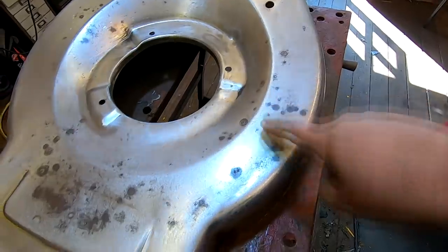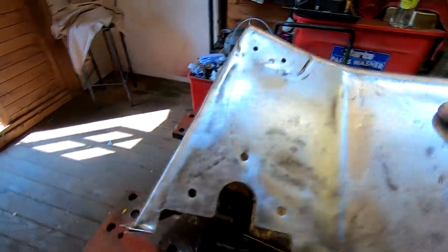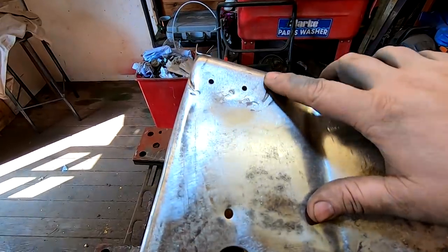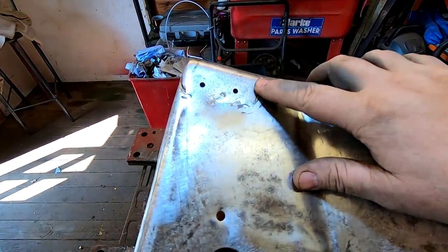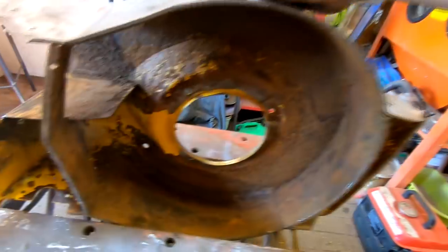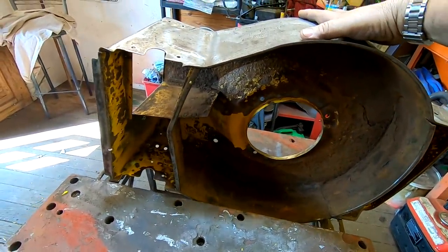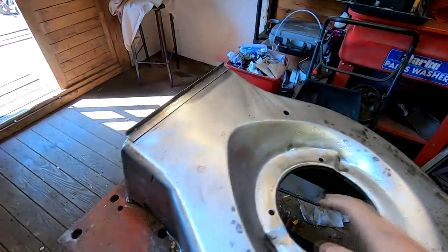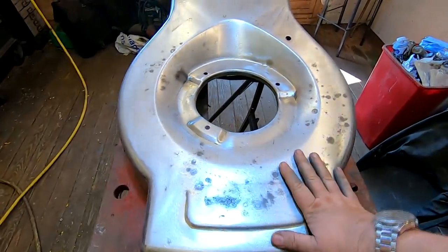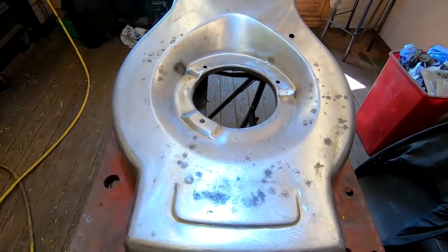So all I'm going to do is get the old Vac-Tan rust treatment. I'll also put a bit of filler in there as well — that's where the grinder nipped a bit more out of the welds. I'll just go around and treat the rust with the Vac-Tan rust treatment. I'll give the underneath a bit of a clean out as well, although I'm going to paint that all with the Vac-Tan rust treatment and then hammer-rite black. I'm going to carry on now, get the Vac-Tan out, touch all these bits up, and then we'll take it from there.